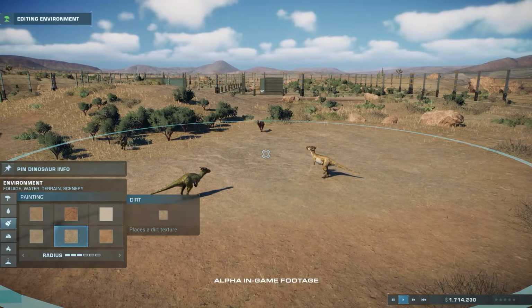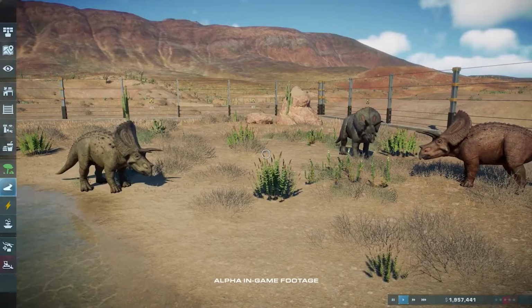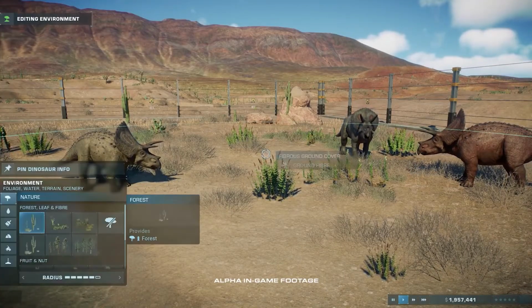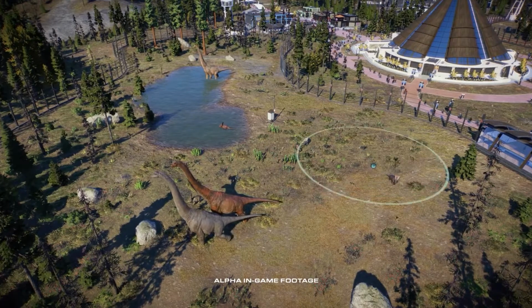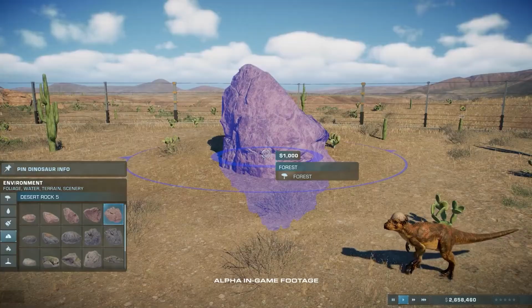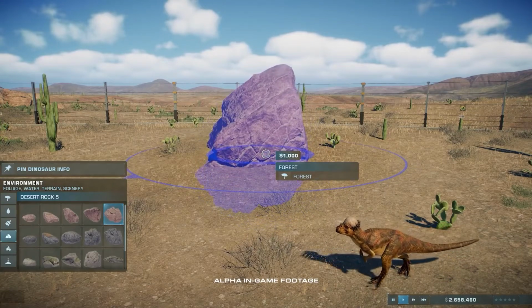So yeah, now this is what I mean, guys. Look at the way we can now decorate the park. As you guys can see here, there's different paths, different trees, different nature objects that we can place down, and the way that we can paint the floor. I think previously, what did we have? We didn't have much, right? We had dirt, we had sand, and we had mud, but we didn't have much more like this cracked earth.